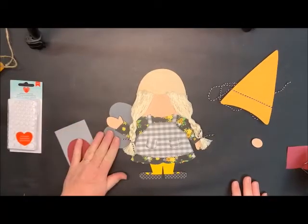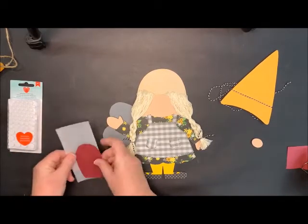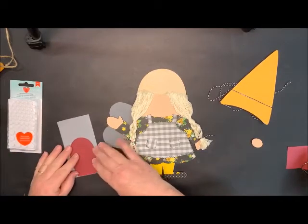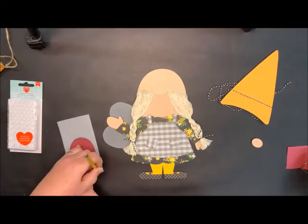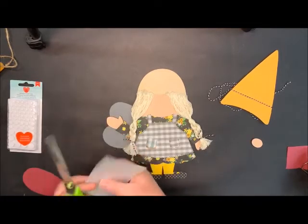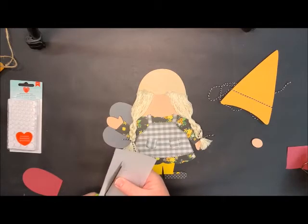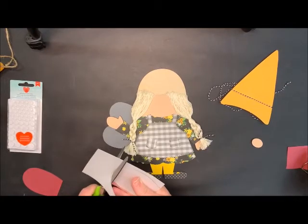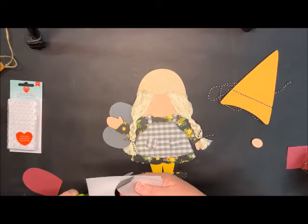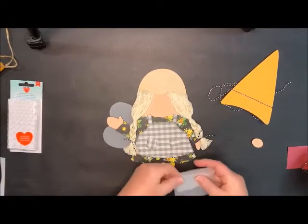So next we're gonna cut the wings. I already have one set here. I just have a piece of light vellum that I folded in half. I have my little template here. And again, I always cut on the inside of the line, then I don't have to erase any lines. And I get two cut at the same time. There we go. So I've got these two here.